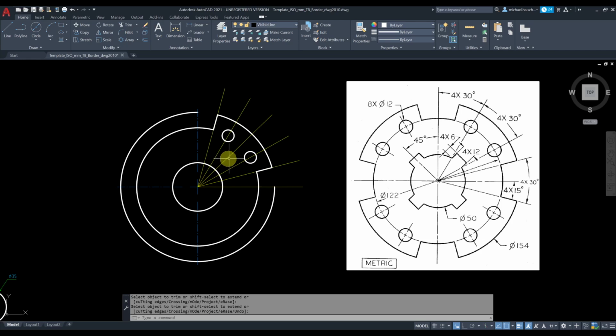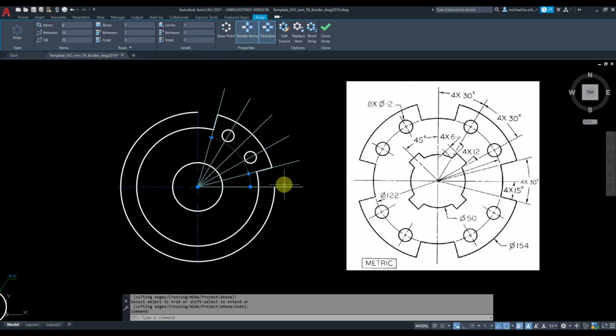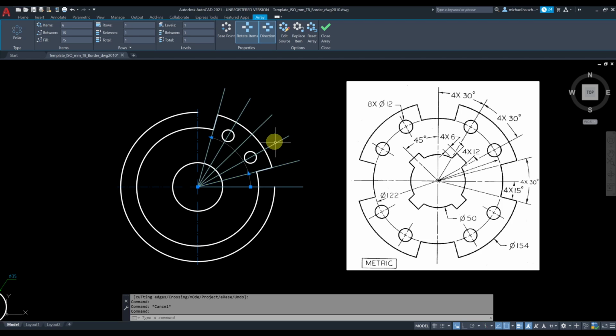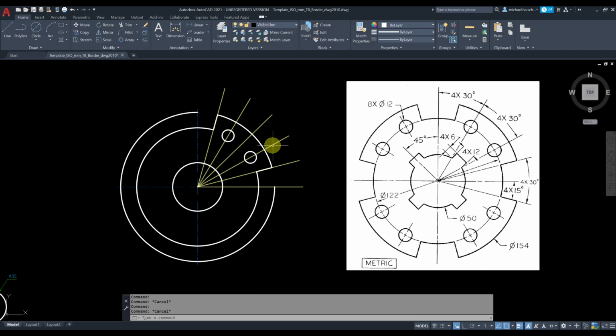I need to be able to offset this line. That line is going through the middle of this keyway. I need to be able to offset that. So in order to offset that, right now all of these are a single entity. When you click on that, see, it picks everything. It's because you use polar array to create all of these.